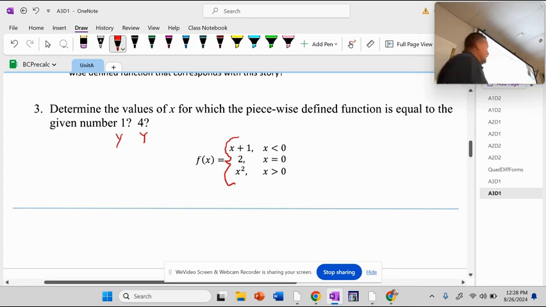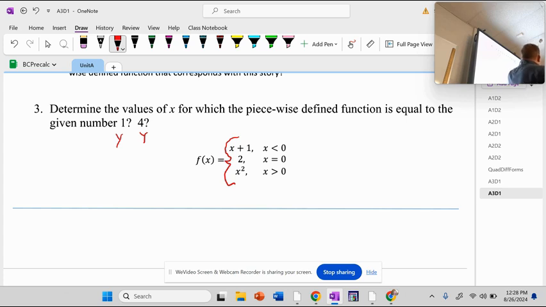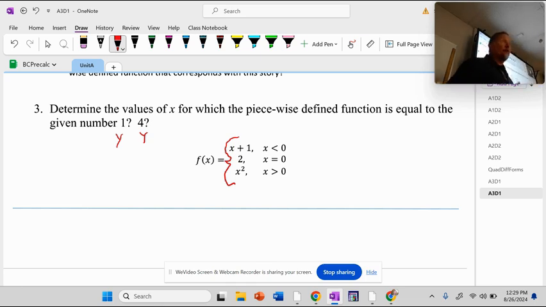So 1. Could I ever get 1 out of this function under these parameters? Yes or no? Am I allowed to plug in 0 for this function? You're not allowed to. You're going to find out, though, that you actually do when you make the picture, but it's going to be an open dot. This is not allowing me to plug in 0, so will I ever get 1 here? No. Will I ever get 1 out of this? This is literally just a dot at 2, comma 0. And then this is not going to be continuous if I graph this. We'll see the next one. Am I allowed to plug in 1 into the third part?